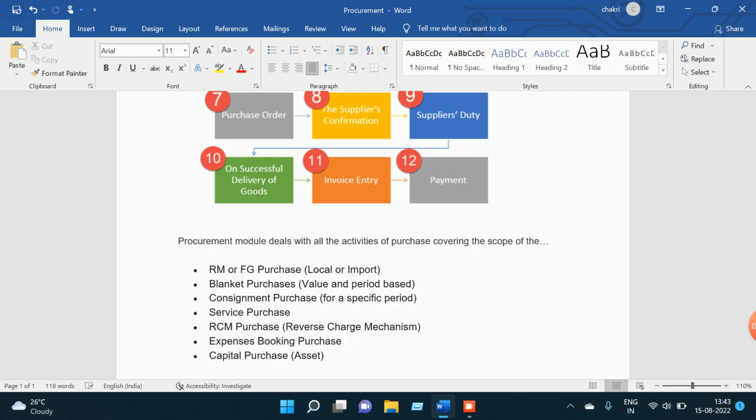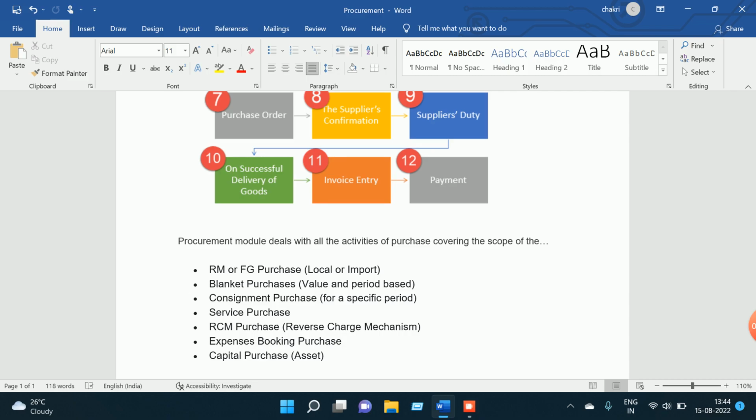For RCM purchases, there is a separate mechanism called reverse charge mechanism. In this purchase, the total taxes are paid by the end user, and these taxes which are paid by the end user can be claimed in different scenarios.